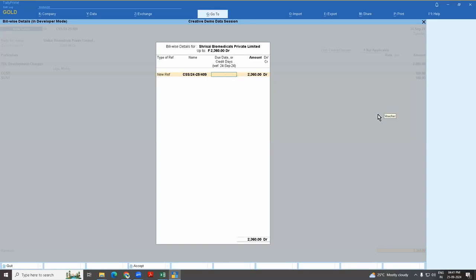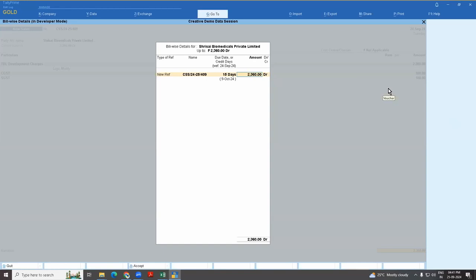Suppose I put here 30, the due date is 24 October. Suppose I put here 60, the due date will be 23 November. In this way, for purchase or for sale, even for different sale bills, you can use different due dates. You have to put only days here. Suppose 15 days, 9 October. And by this date, Tally is going to show you the aging report.